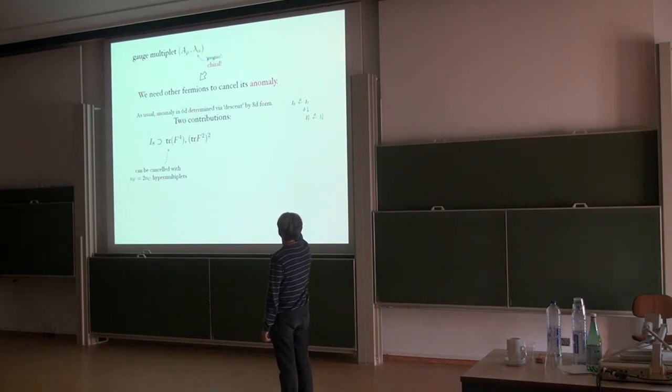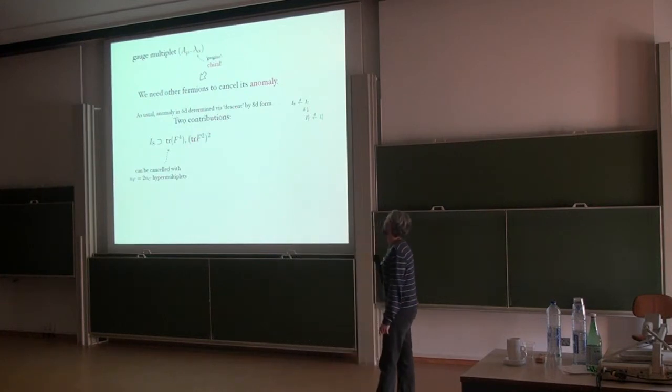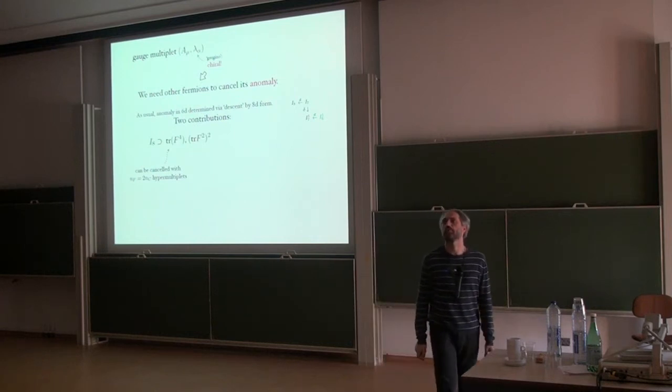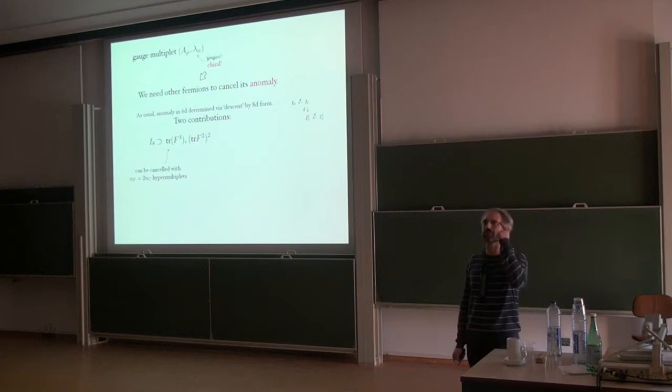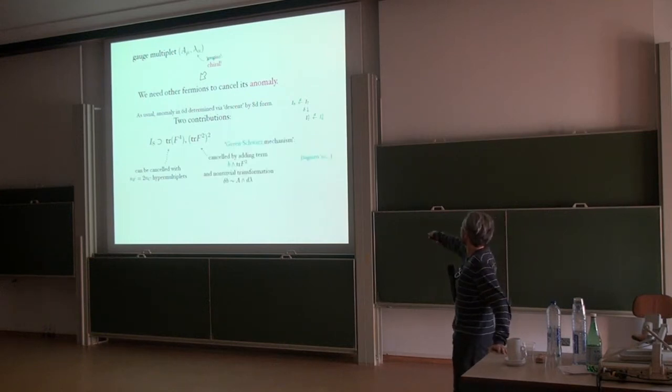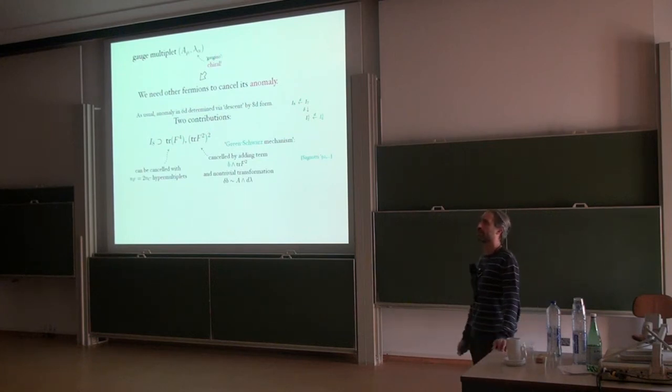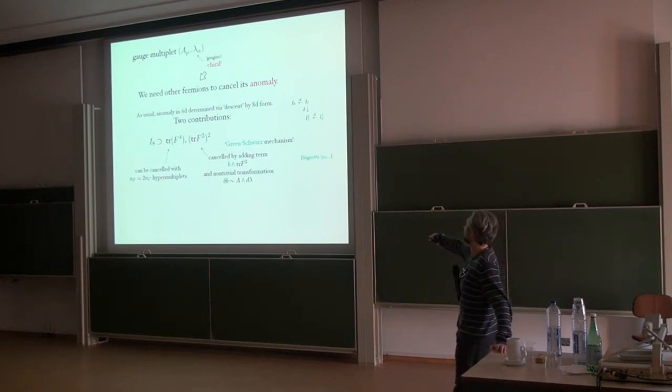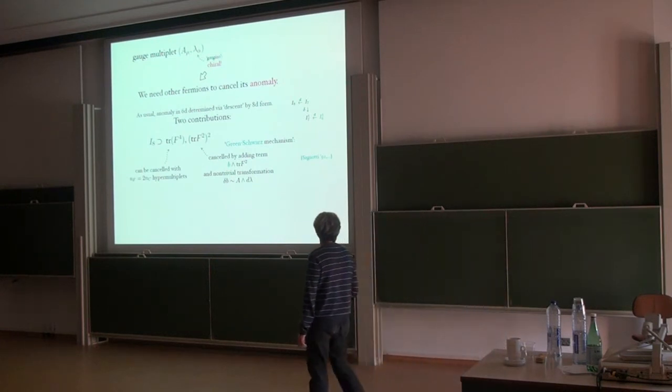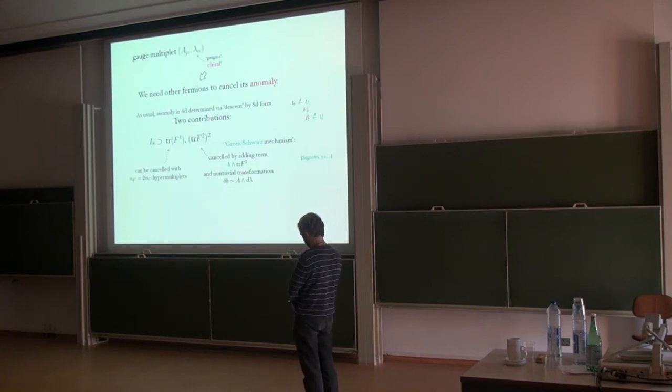Well, the observation is that this is a square. So whenever you see an anomaly polynomial that is factorized, perhaps if you have worked with anomalies long enough, you immediately think, oh, perhaps I could apply a Green-Schwarz mechanism. And indeed, this is what people have done. You add a term to the action, which looks like this, and given that I8 is factorized, this I6 will also be factorized, and it turns out that if you add a transformation roughly like this, this will exactly cancel this term. In this context, it's actually important that it's not just factorized, but even a square. This has to do with the fact that this B is self-dual. Now, this appears to be a strategy to cancel the anomalies.